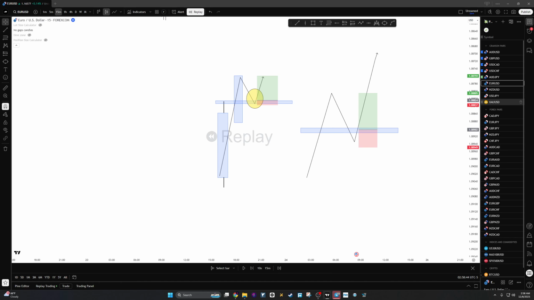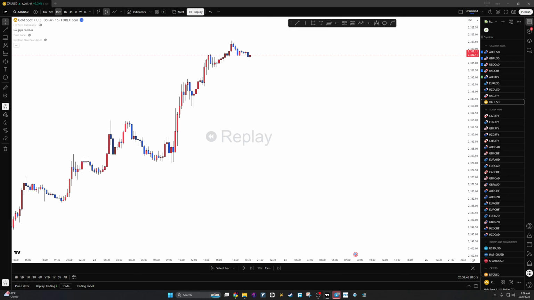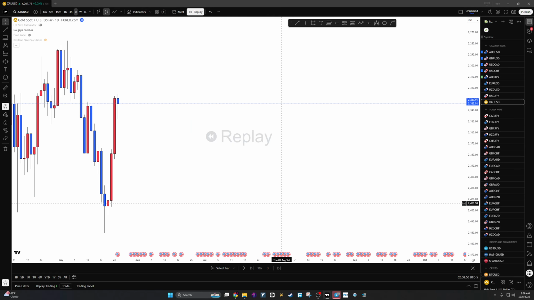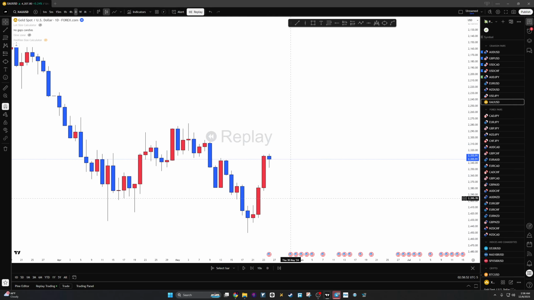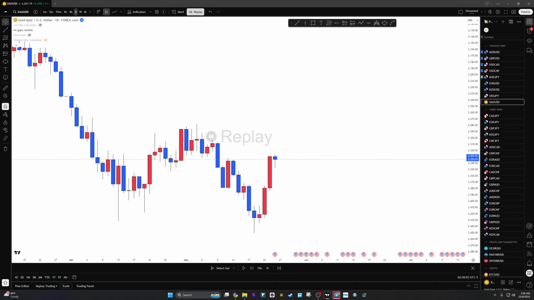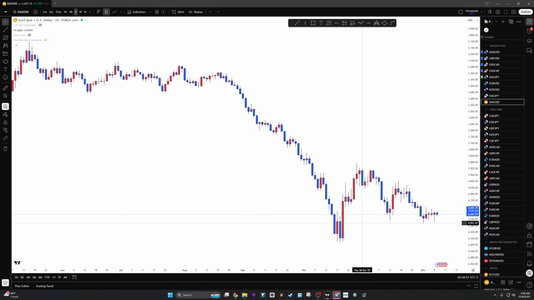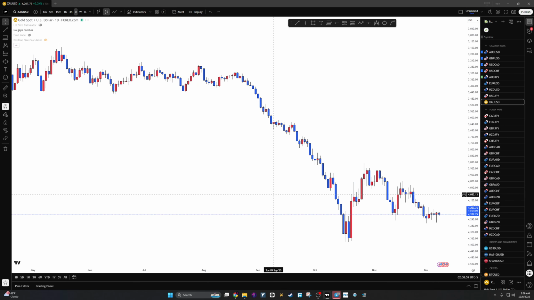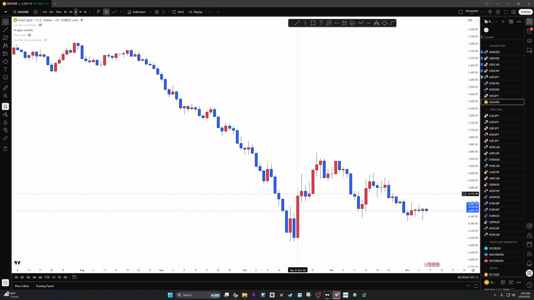So I'm going to backtest this on gold. And you're going to see some pairs might have some different caveats to the strategy, some small details, which hopefully I'll explain as I backtest. First of all, I just want to say that I have not looked at gold at all using this strategy. The reason I'm doing this backtesting right now is to really show you that this strategy works on Forex, it works on gold, indices, crypto, everything.